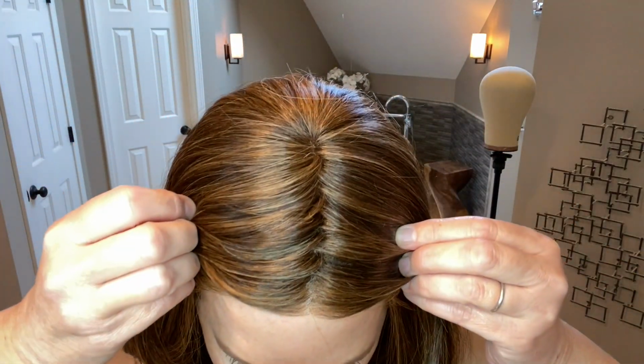Right now we still have that zigzag parting, as you can see. We have that same extended lace front that runs from about here to here, and there is a little bit of bio hair peeking out here. So beautifully done. You can see soft hairline, not too dense, delicate knotting, despite the fact that this is a brunette color. You do have some of the lighter auburn tones in the front, and I think that looks very realistic.